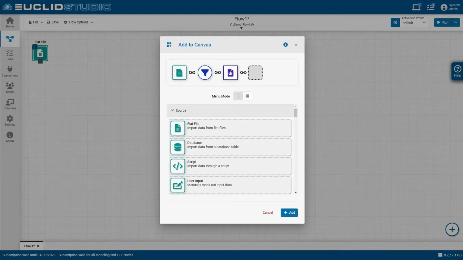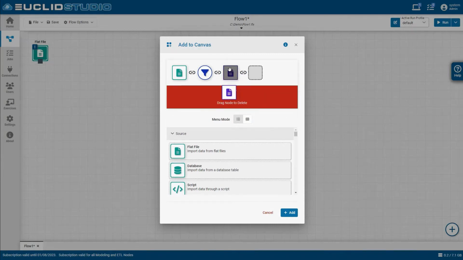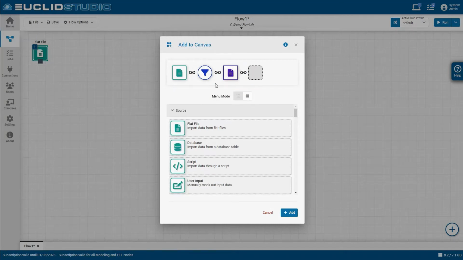If we want to remove one of them, we can drag, drop to delete, we can drag to reorder, to really get this representing what we're looking for here. These links are to show that we want a connection between these nodes. If I toggle that link, it'll give me these three nodes, but the last two will not be connected. And again, we have two different menu modes for adding these nodes to this section up top, the list view and the grid view. So now I have the nodes that I want in my branch, and I want to be able to add all three of these to the canvas at the same time.